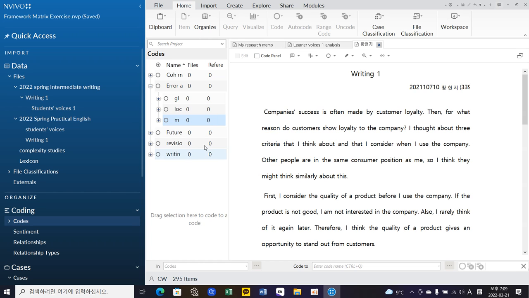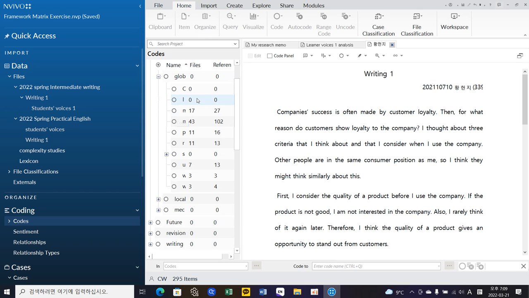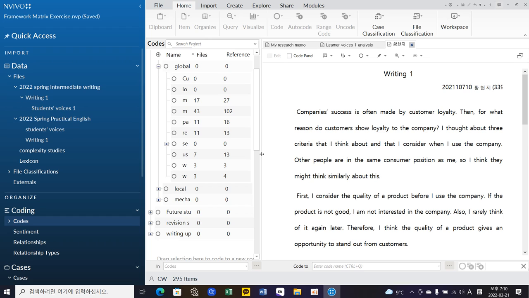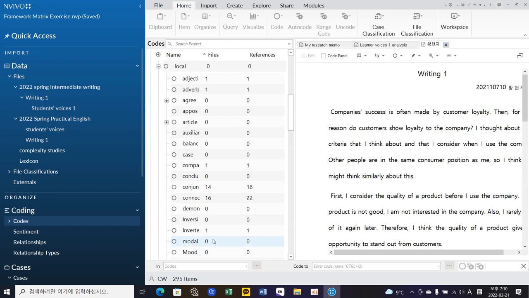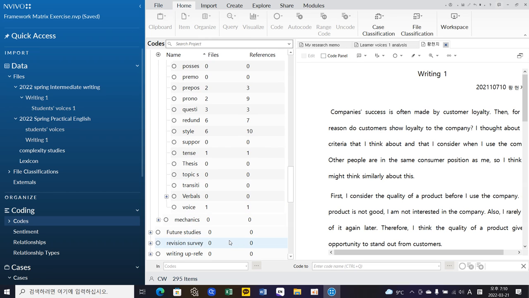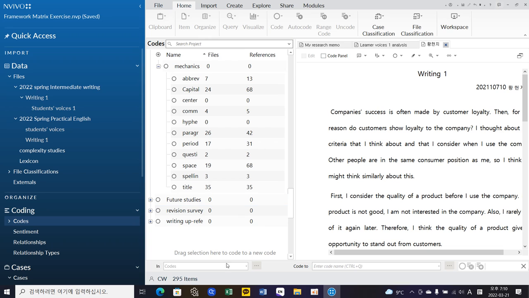So if I click on that, there is a global error, local error, and mechanics and things like that. So if I click down global errors, I do have many references down there, and local errors, I do have references there and things like that. And mechanics, let me click on bubbles, okay, bubbles right here, and mechanics right here.